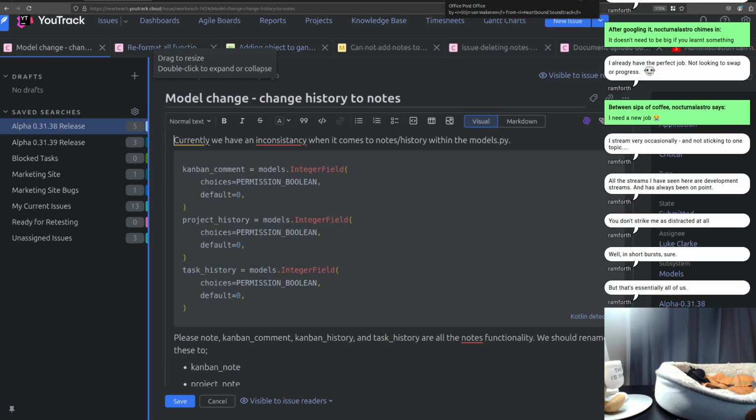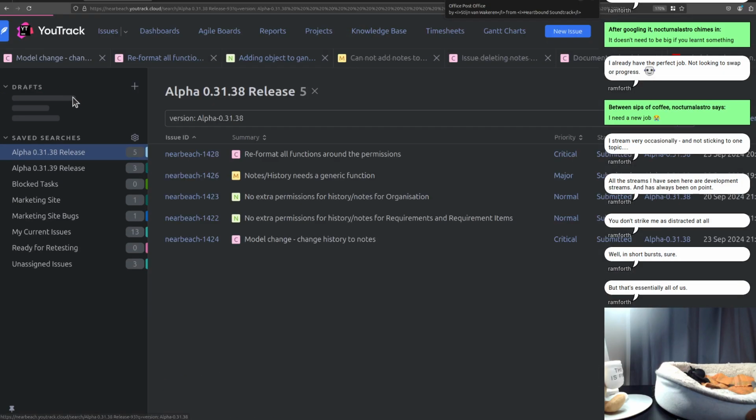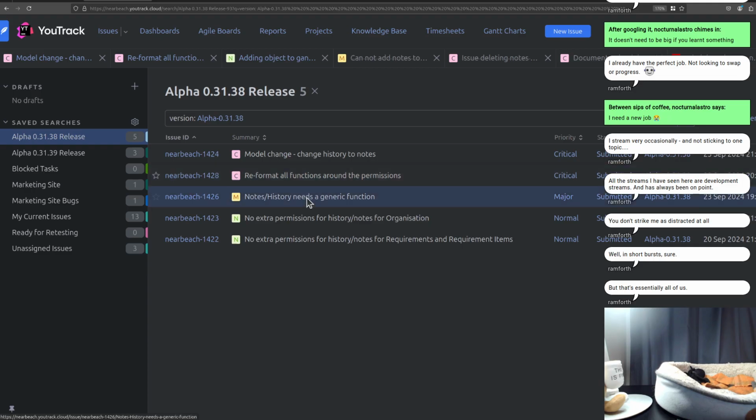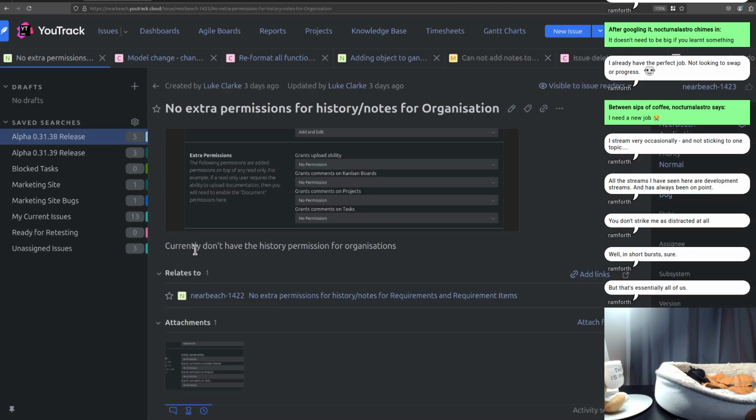We also have another bug where we've got to include, so the generic function, no extra permissions for history, notes, and organization. Currently don't have history permission for organizations and other sort of bugs and so forth like that. So yeah, we're going to hit two birds with one stone here.